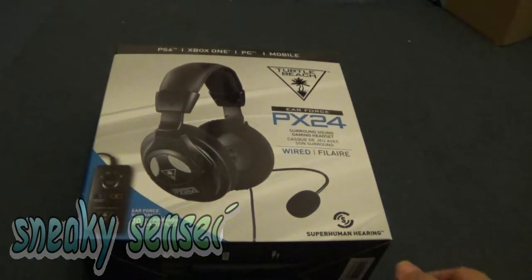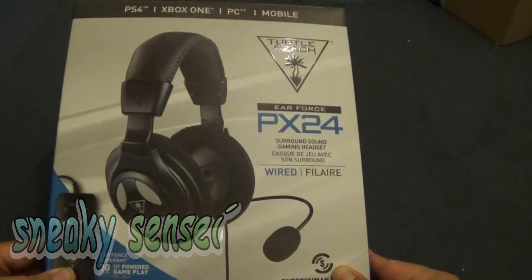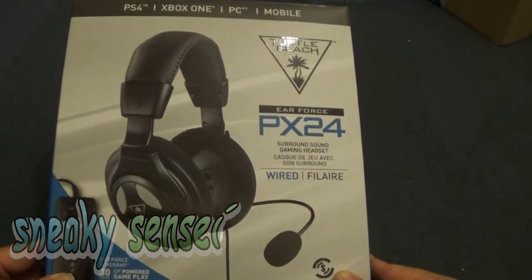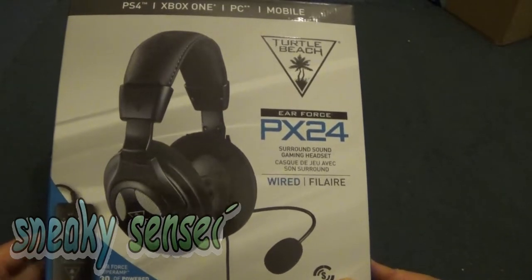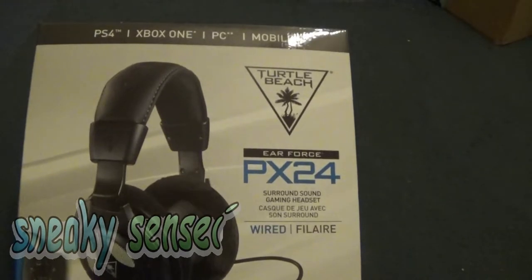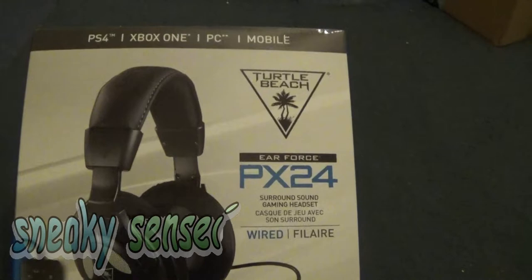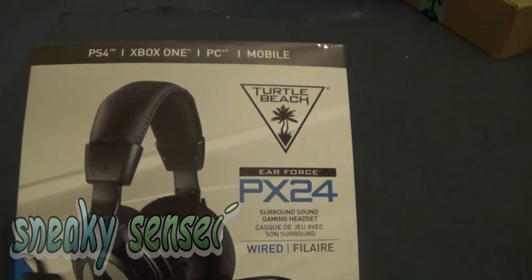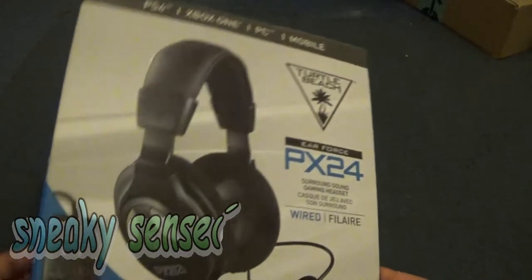Okay, so technically they said this is better than the PX22, so I'm just going to take Turtle Beach's word for it. I'm not sure if you guys can see that, but it says here PS4, Xbox One, PC and mobile. So I'm supposing that's Android and iPhones as well, which is really, really cool.